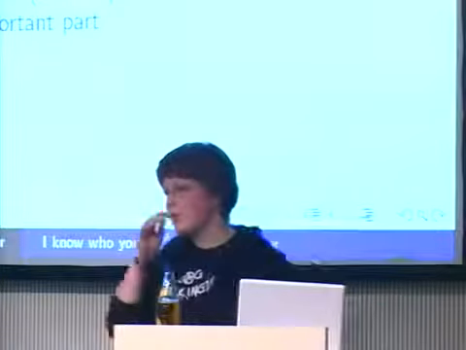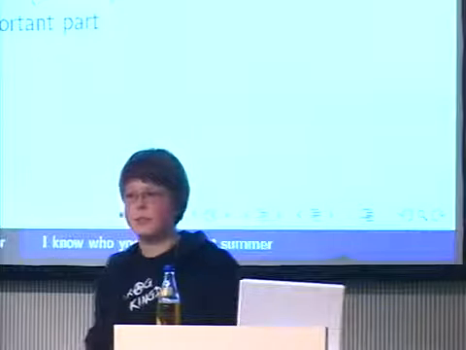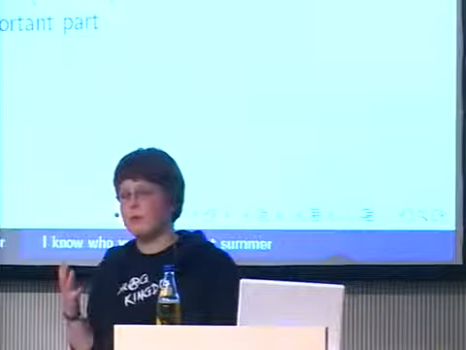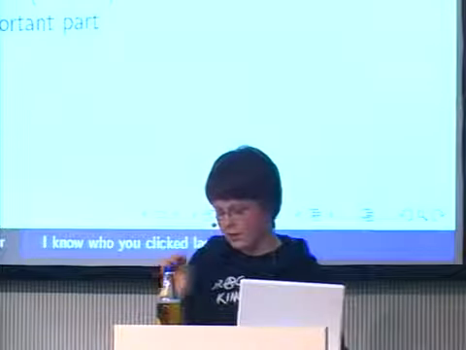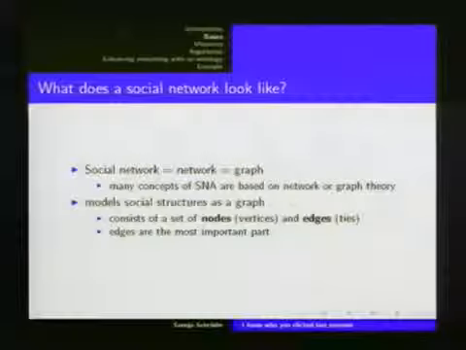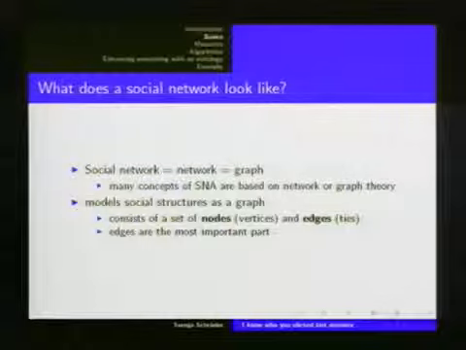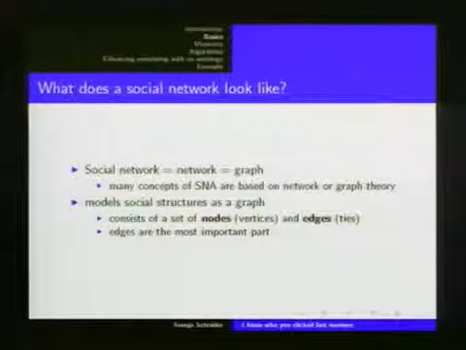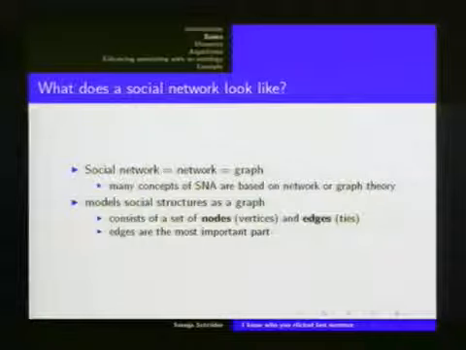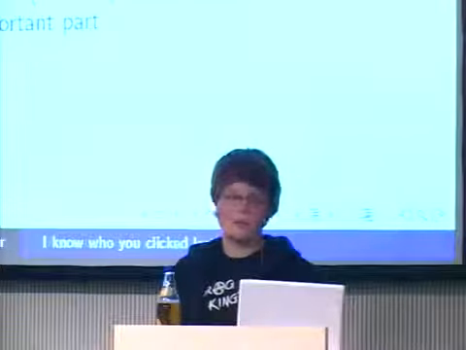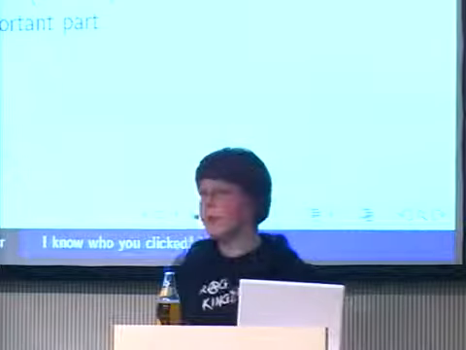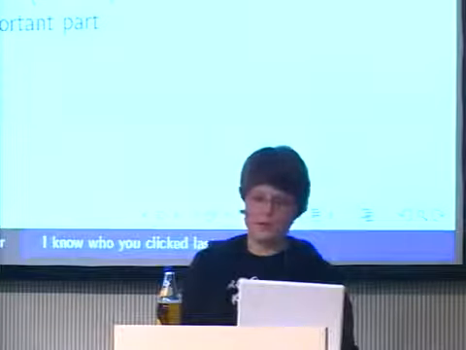The edges are the most important part of this network, because this is what it is all about. The actors are not examined separately, but the whole network is examined with all its structures and links and ties. So the attributes of a single actor or part of this network are not this important, because the edges are the most important thing of a network.